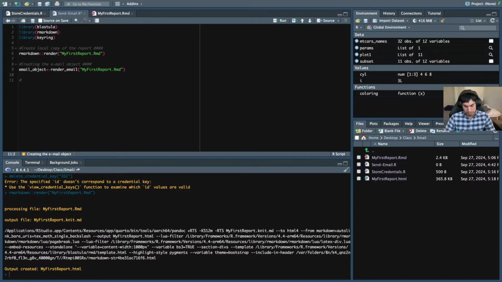Then we will write down the email list, which is the people we want to send our email to. So we'll write here emails, and this is a vector. You can add as many emails as you want, separated by a comma. I will only be typing one here, RSamuRai laboratory at gmail.com.